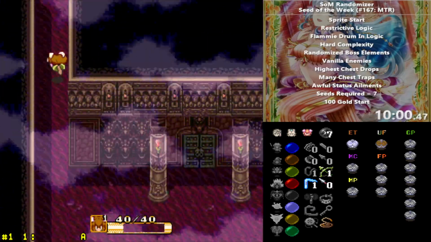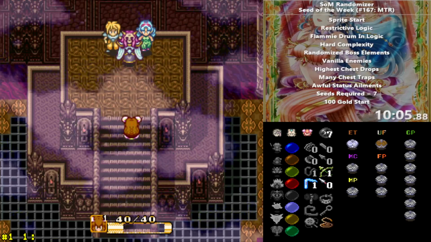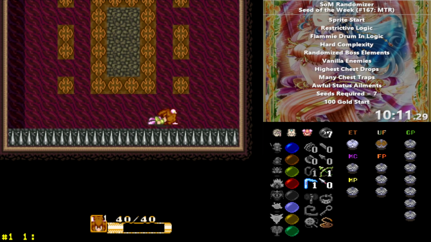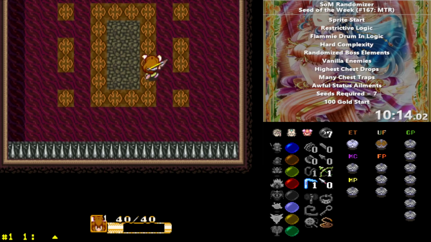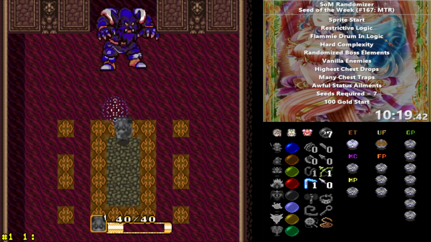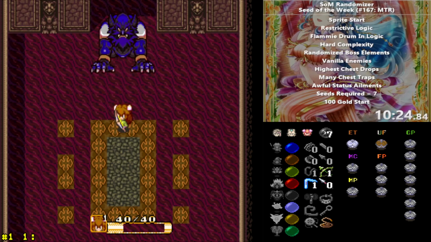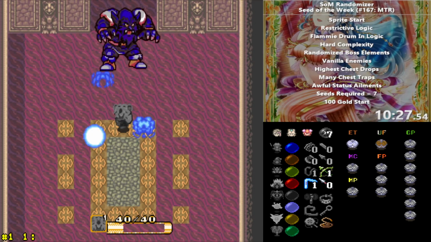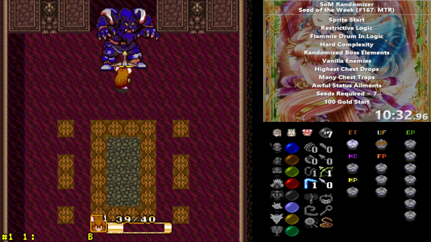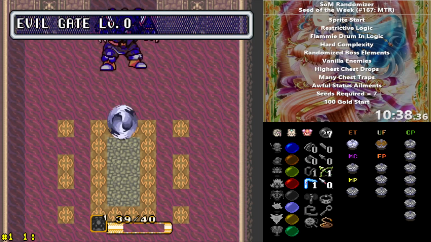Alright, so here goes nothing. We do have 3 candies, so we do have a little bit of sustain if we need it. But again, it depends what this is. Oh, it's a Gigas. Okay, this is fine actually. Because what we're gonna do, we're gonna stand in front of him and just run him out of MP. Yeah, cast that. I want you to cast Evil Gate here.